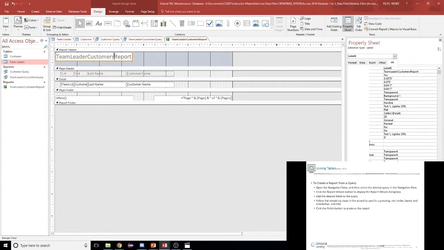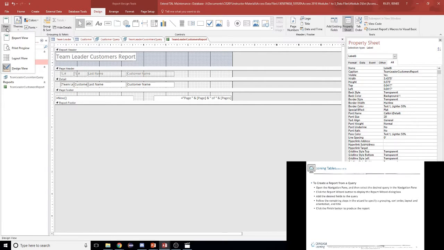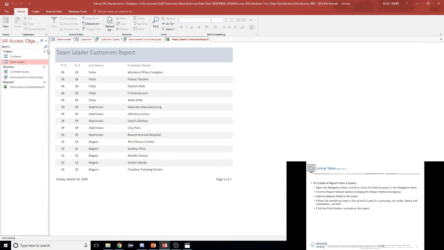I can change up here. Change my view to report view. See my report. So I can generate a query and then quickly generate a report from that query.